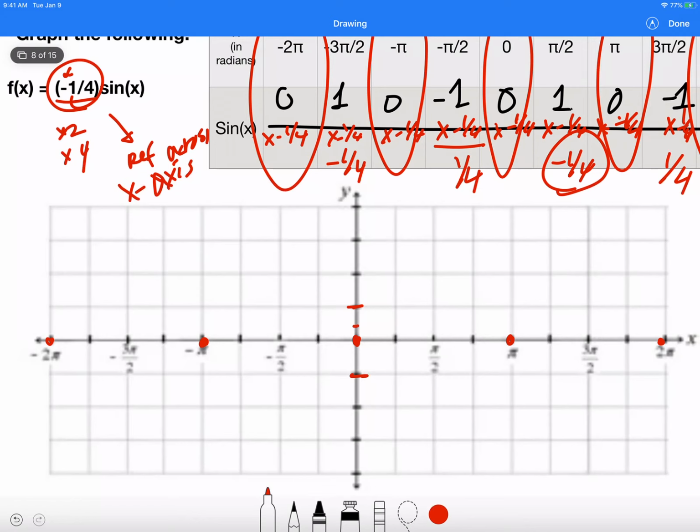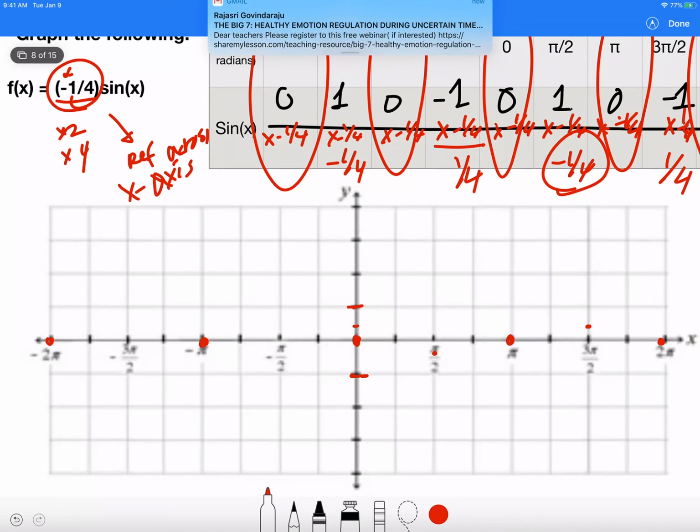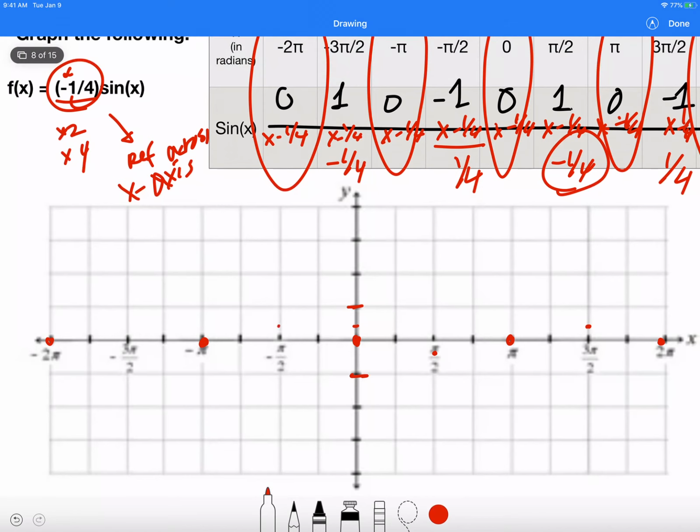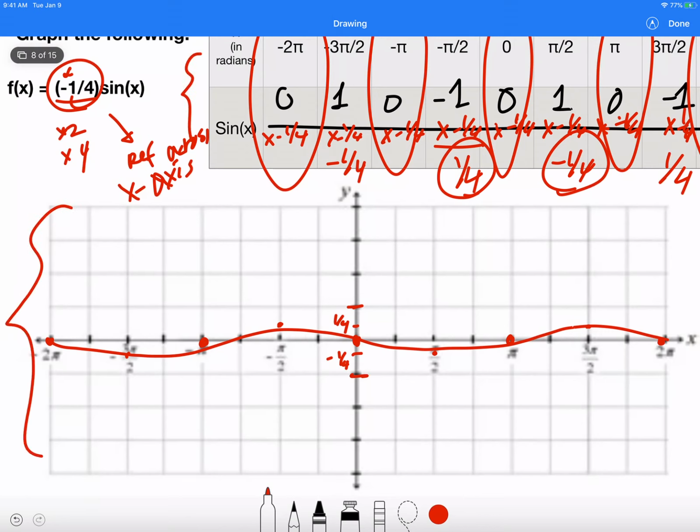So it's going to start from negative 1 over 4, reach positive 1 over 4, reach positive 1 over 4 here, and then reach negative 1 over 4 here. So it's going to be a very, very small graph. Now, I know that it's kind of approximated, but you could also indicate negative 1 over 4, positive 1 over 4 if you want to really indicate that, just so that I know. The whole reason why I'm giving you the table and then making a graph out of it is for me to see the numerical values intact.